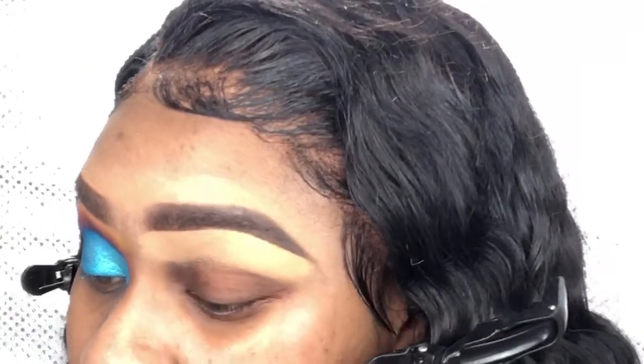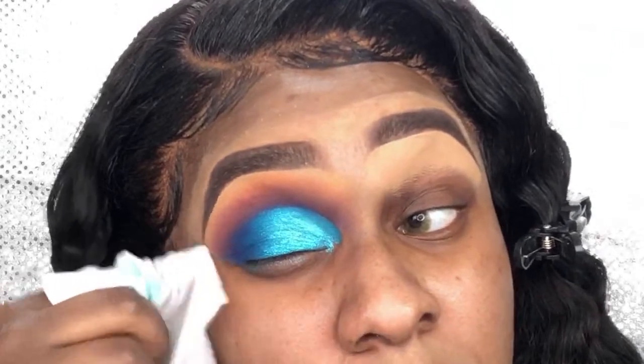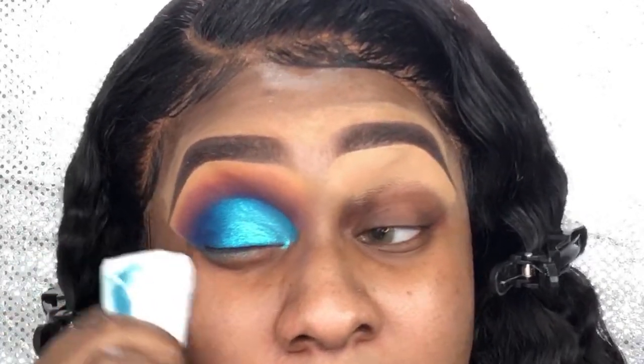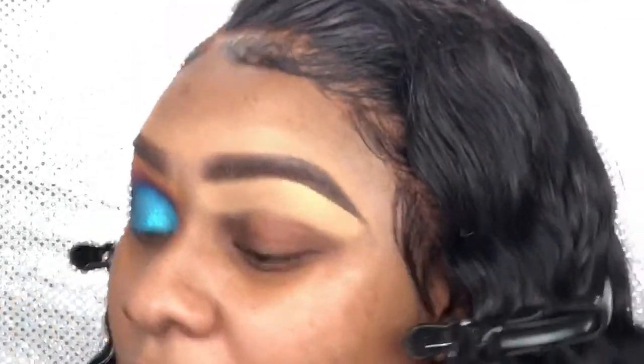So next thing I'm gonna do is clean up under my eyes. Because, Lord, this is pretty. Okay. And then I have to do a whole nother eye. Usually I do them both at the same time, but I didn't know what I wanted to do. So I start with one eye.